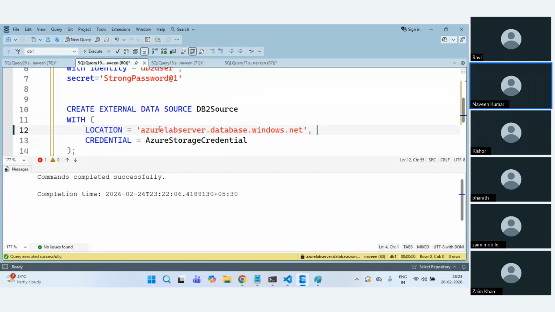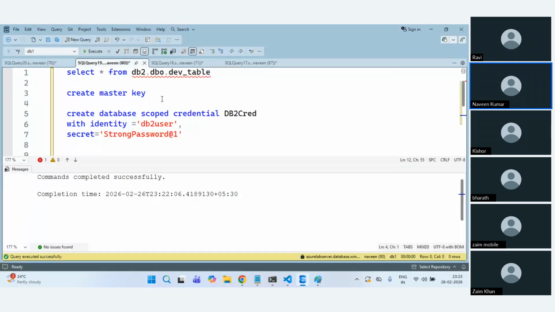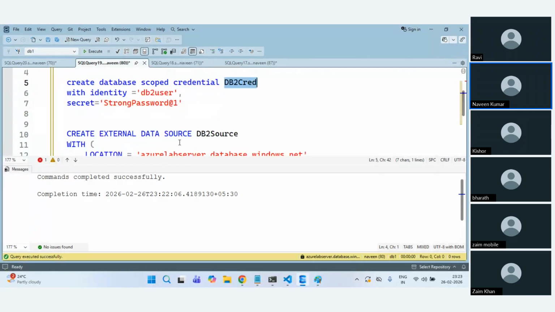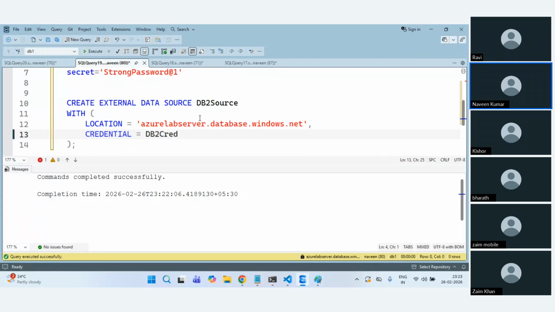So what I want to give is the credential which we created. I'll say use this credential to talk to this location or this server, and what other things I will define is you can give type.